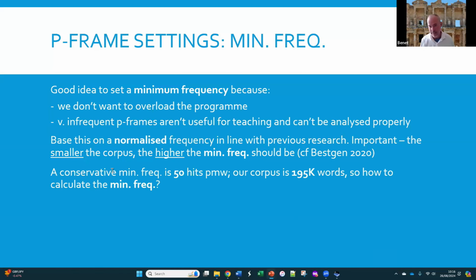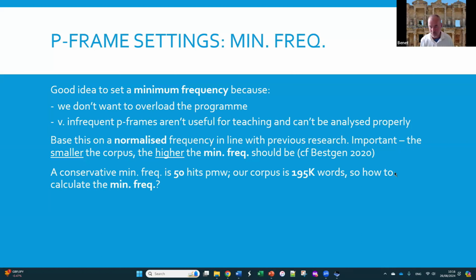So I'm saying here a conservative minimum frequency. When I say conservative, that means I'm being careful with it. I'm basing it on what people have done before. 50 hits per million words is quite high, so I'm being safer here. The important thing for us to work out, though, is if we want a normalized frequency of at least 50 and our corpus is 195,000 words, how do we calculate the raw threshold?